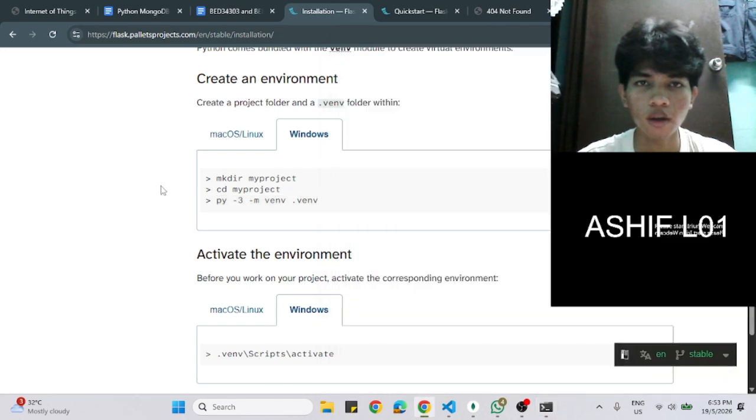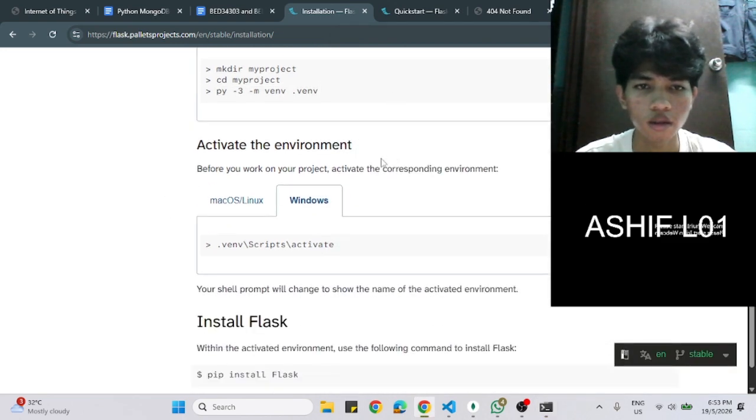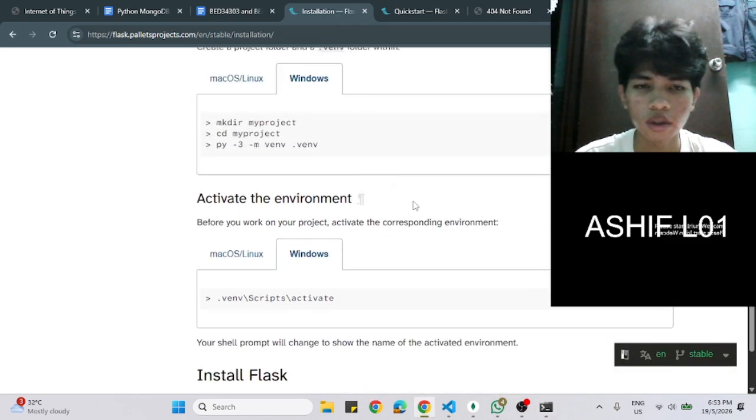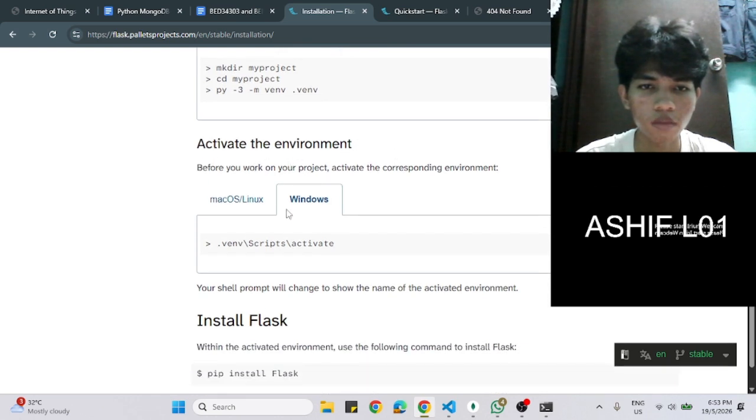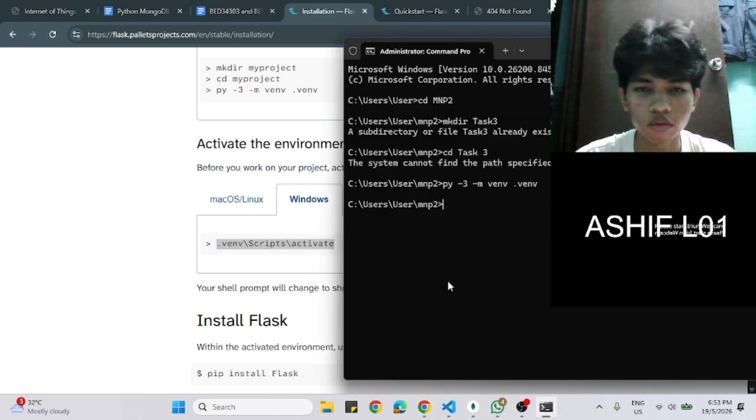And then back to the Flask website and scroll a bit down. Right here we can activate the environment using Windows. If you use Mac OS, you can click right here. Code is different, so I use Windows. Just copy right here and then paste it and then enter.